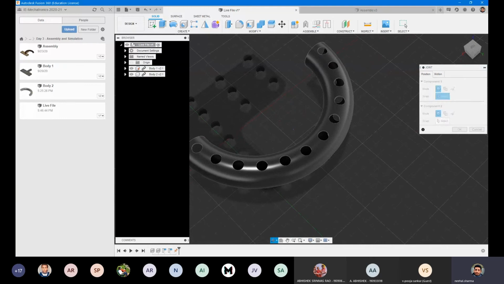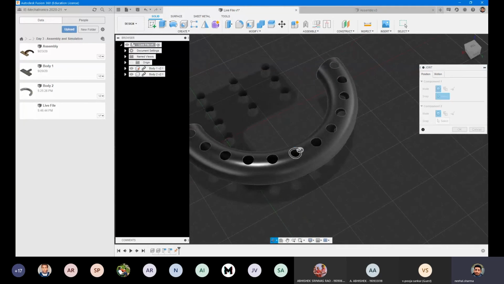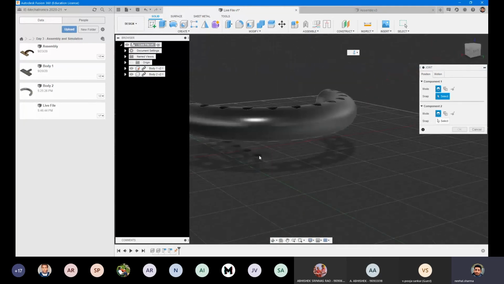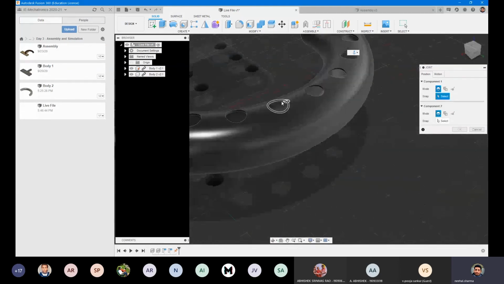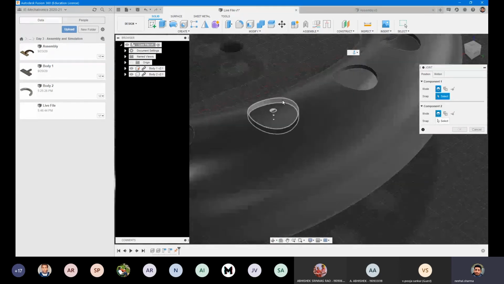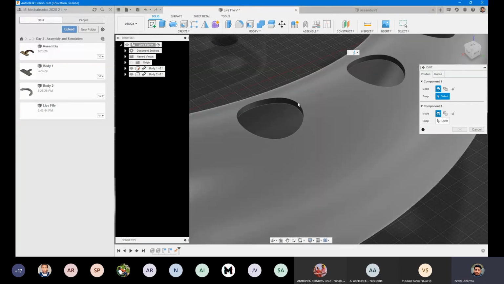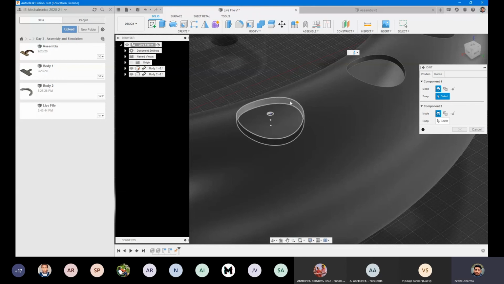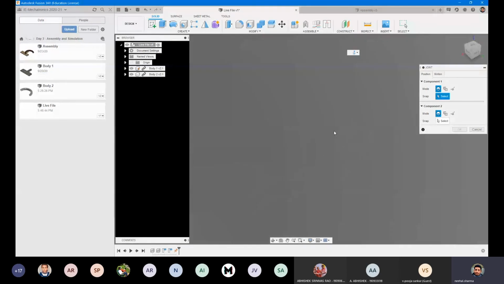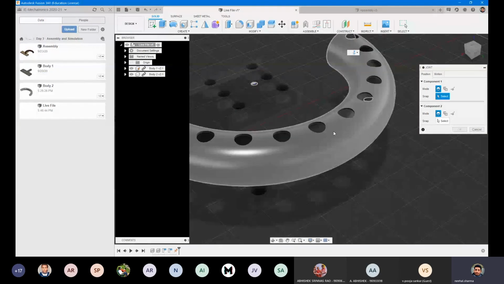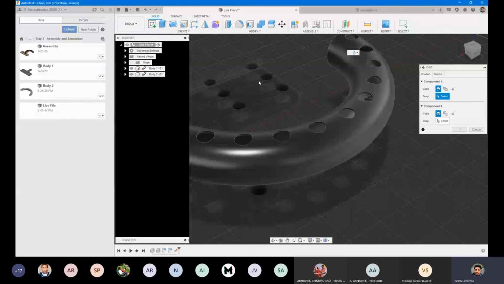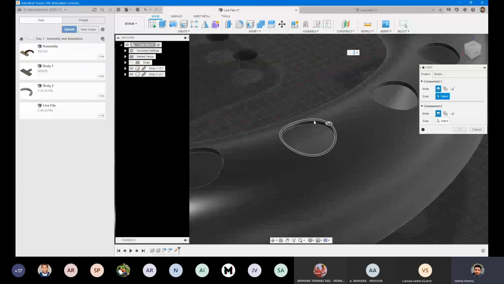So if let's say I want to construct a joint or a relation between this hole and this hole, I'll first have to select this portion. Now you'll notice that if I select the edge, this thing over here is the center of the joint that I'm making. Depending on what part or what thing you're actually selecting, the center of the joint will differ depending on the entity that is selected. Like in this case, I'm selecting the whole pipe, so the center came up over here. Since I'm selecting this edge, the center came up over there.